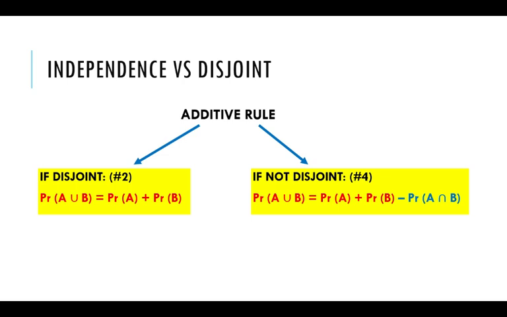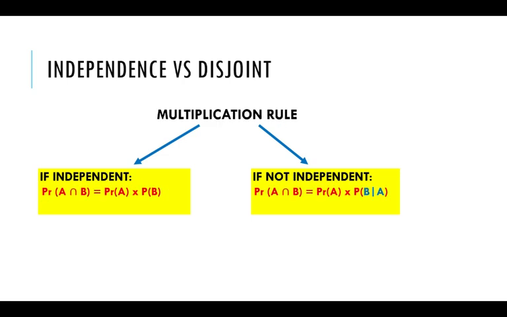So keep this simple. Then we did the same kind of thing for the multiplication rule. On the left, we had independent events, right? On the right, we had not independent events. Look at those 2 equations. They are the same except for the blue part on the right. On the blue part, we had to use a conditional probability because B and A were related events. They're not independent. But on the left, we just have probability of B because A does not have any influence. They're independent events. So aren't these the same equation with just one small refinement?